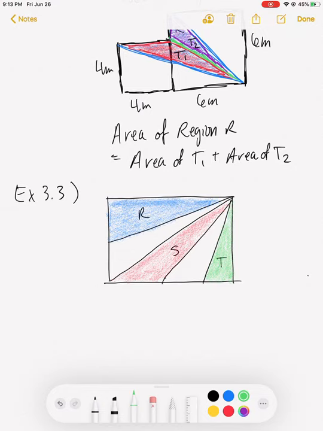Now what we need to do is think about what the hint says. We need to find the area of S and T together, but the hint says that we need to skew S so that it butts to T, which is kind of a weird phrase. We just need to make them adjacent to each other. Skew it so that it goes right up against T is what it really means.